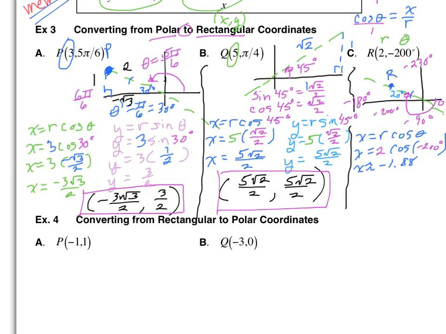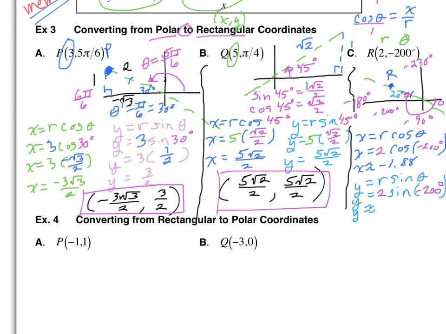So then let's find y. y is equal to r times the sine of theta. We know that r hasn't changed, it's still 2. And then you're going to put into your calculator sine of negative 200 degrees. You could use your reference angle, but then you have to think about the signs for sine and cosine in quadrant 2, because if you put 20 degrees into your calculator, it thinks your angle is in quadrant 1, and it'll always give you a positive value. So be careful with that. So if you plug that in, what do you get? And does it make sense that y is positive?